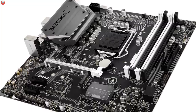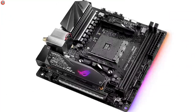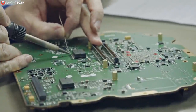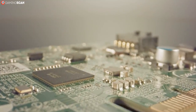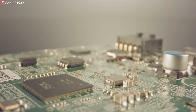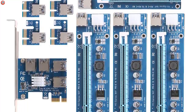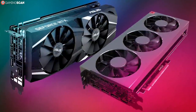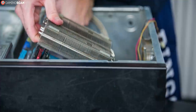Picking out the right motherboard can be quite daunting for beginner builders, and part of the reason is that there are so many specs in the form of various ports, slots, and connectors that they feel overwhelmed and don't want to make the wrong decision. The good thing is that so long as you've got the socket and the chipset you want, you're more than likely to have everything you'll need in whichever motherboard you decide to buy. The ones that take the cake have got to be the PCI Express slots, used for GPUs and other expansion cards like sound cards and capture cards. No matter how large the graphics card, it will never require more than a single PCI Express slot, but some cards can end up obscuring a neighboring slot by their sheer size.